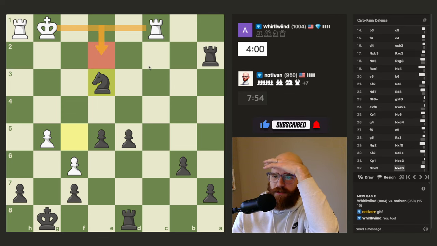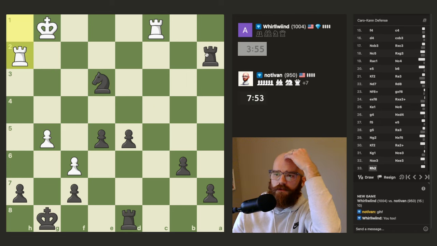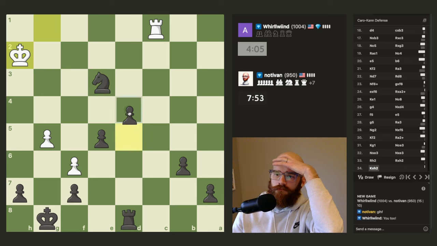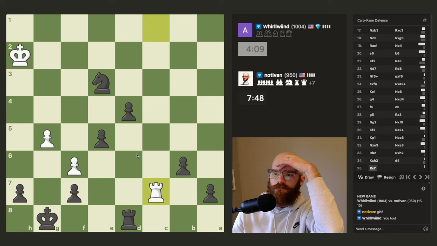There's a fork here, if I can find it. I'm having a hard time trying to find a fork somewhere. I think it's time to start pushing pawns. You want to offer the trade? I'll go for the trade. Saw that coming.